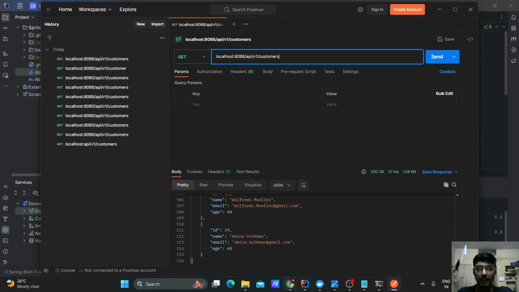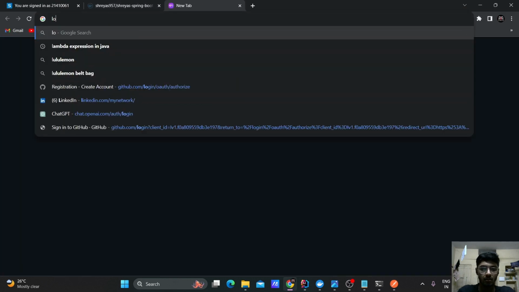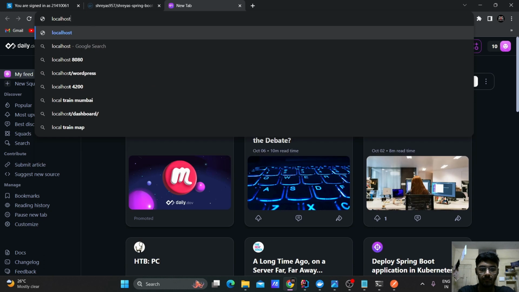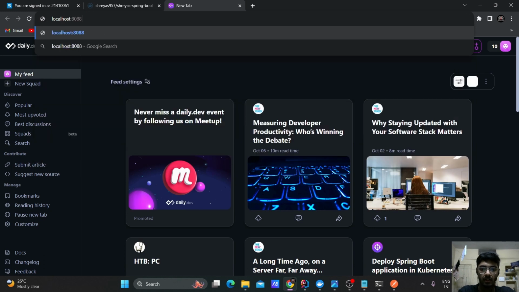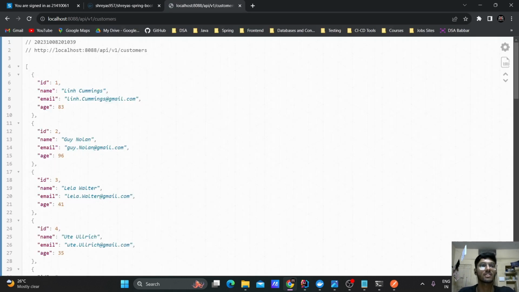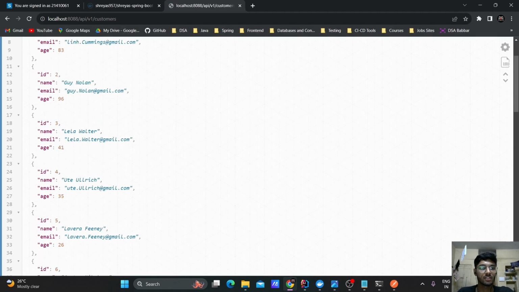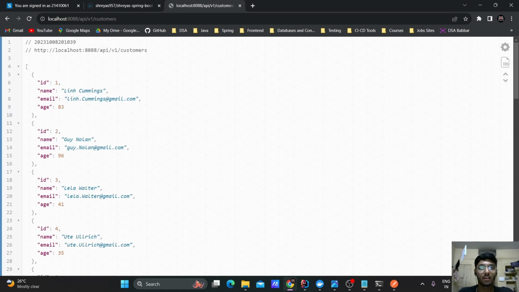Okay, so similarly I can also check that over here, localhost:8088/api/v1/. Okay, here. So all this JSON data is coming from my container.